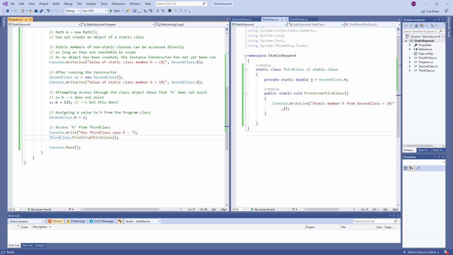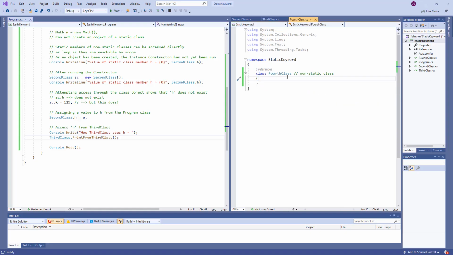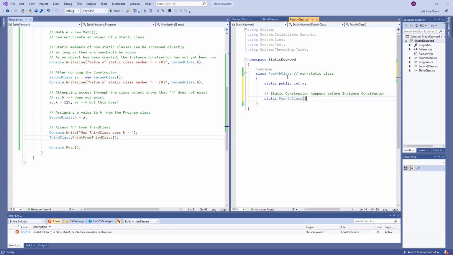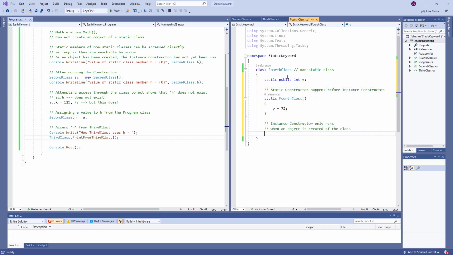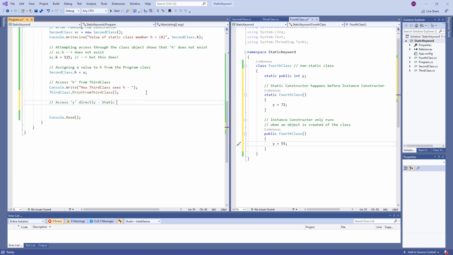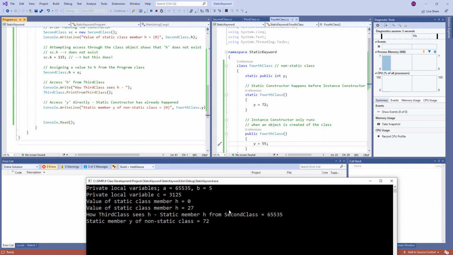In fourth class, we will declare a static variable with 2 types of constructors that assign values, a static and an instance constructor. Here we can see the result of the assignment from the static constructor.